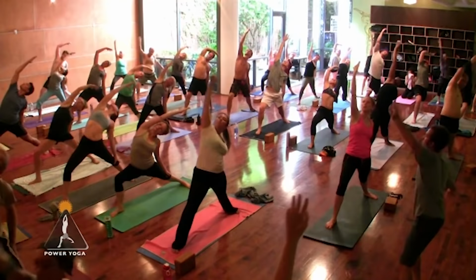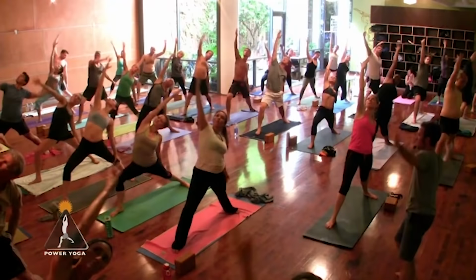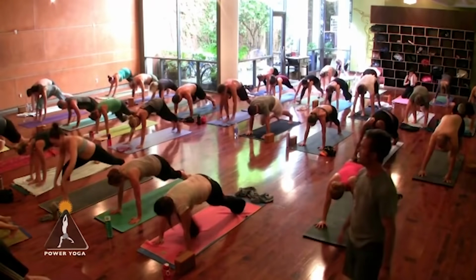Exhale, drive forward for strength. Inhale, come back, hit that perfect spot. And exhale, vinyasa, all the way down with steadiness and poise. Inhale, you got it. Exhale, down dog, other side.